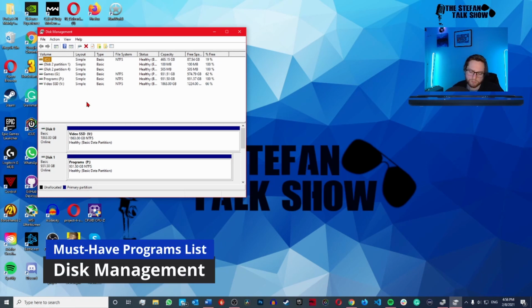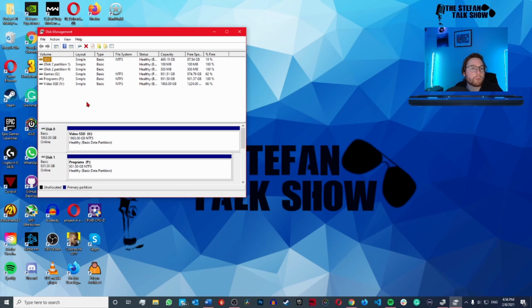this is the application that you're going to be using when it comes to memory storage. Now, I would say that you won't use this too often, but if you ever have a new SSD and you install it and it's just not working, it's not showing up in your folder when it's installed, well, this is where Disk Management will be a great use to you.